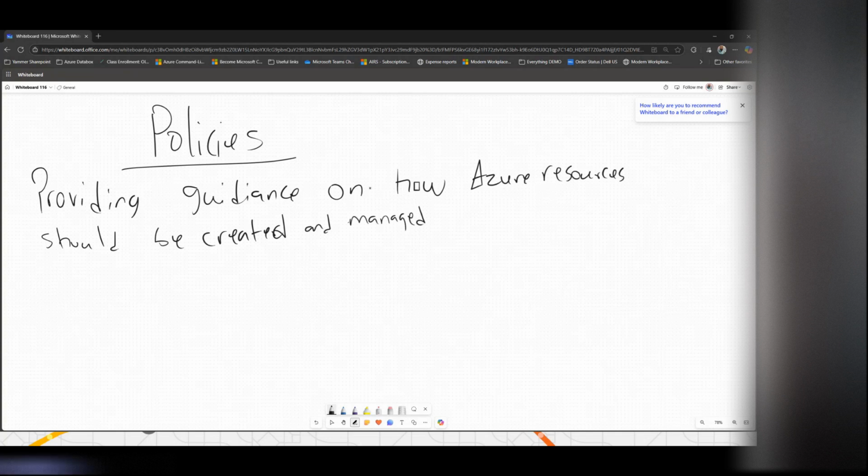Policies cut across different domains. You can have a policy on location, all right?